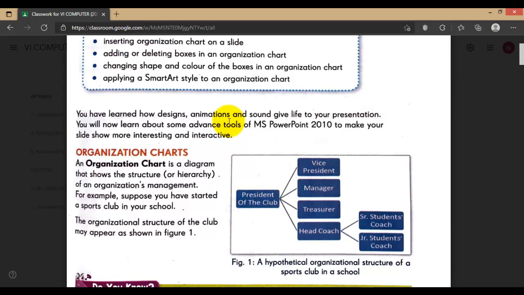It's the structure of a sports club of a school, and from the president of the club, it's been subdivided into a vice president, manager, treasurer, and head coach. And after the head coach, it's been subdivided into senior student coach and junior student coach, like that. So like this, if you want to represent a diagram in your PowerPoint presentation, we have to use these organization charts.